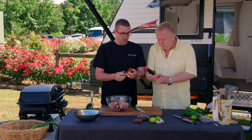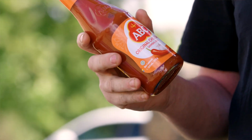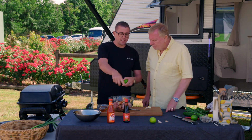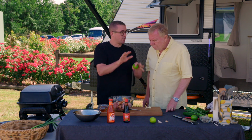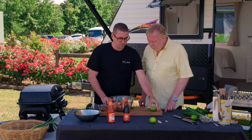So this one here as well, we've got the original chilli sauce. I'm just putting a little bit on this because I know you're not the biggest chilli head. You know, when I was travelling in Indonesia, you'd see them on a grill, so they might be grilling some chicken or something. They'll be getting this sauce and just brushing across the top, because once you put it back on the grill, it just cooks absolutely perfectly. So it gets a lovely colour, goes really golden and intense. So that's why you would use this.